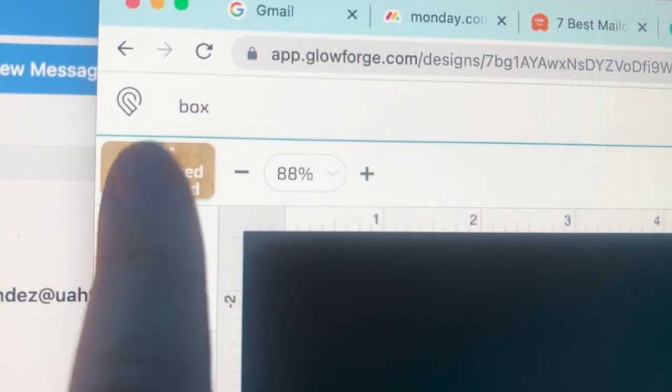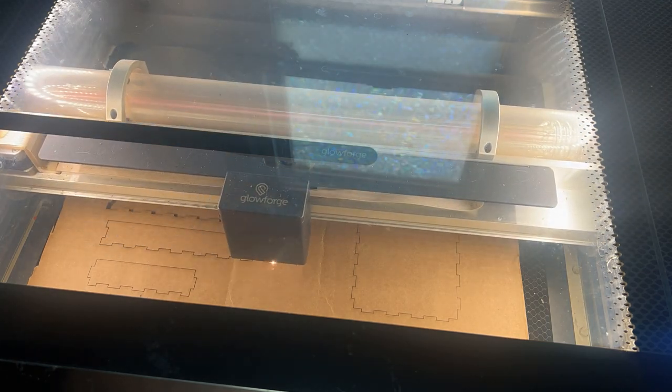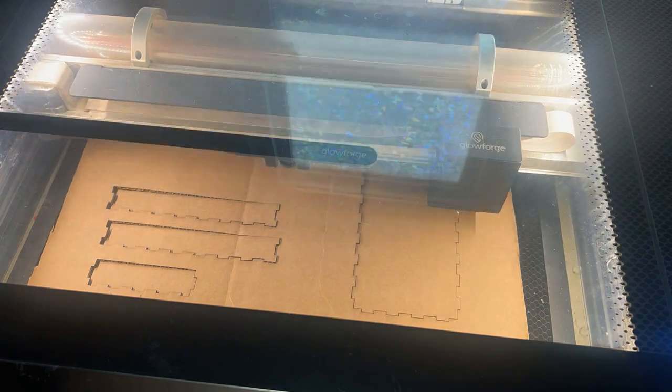In the process I used corrugated cardboard — it's a cheap, reusable, earth-friendly material to use when trying things. But I will tell you that if you use the Glowforge standard settings for cardboard, it's not going to cut through. I think they have it set at around 500 speed at full power — I had to drop it down to about 300. You can just take the settings down a little bit or increase your passes. Just be careful with cardboard because it will catch on fire — make sure to never leave your Glowforge unattended. One lady did burn down her house, but she didn't follow the instructions. You can't just let a laser autopilot cut through paper — use common sense.